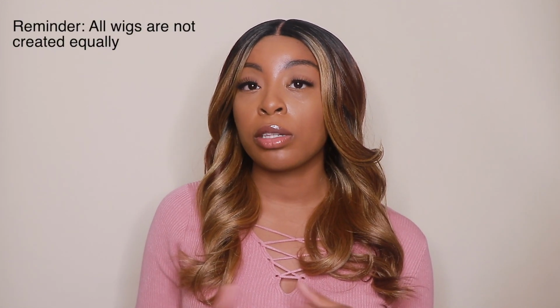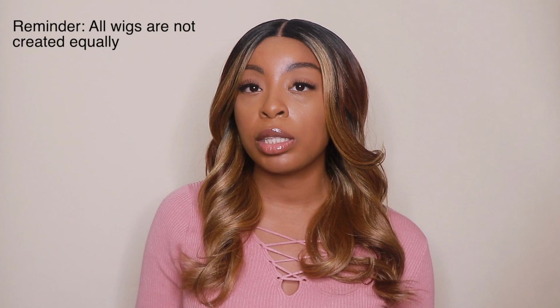So once again, the part in my cornrows is right here, and then I have braids going down. So the cornrow starts here and it goes down to my ear on both sides. And then I also have cornrows going straight back, and that's the look that works the best for me. Also, every wig is different. You have to assess the needs of each wig so you can figure out what each one needs. Some wigs will be super quick and easy to lay, others might require a little bit more time and work.